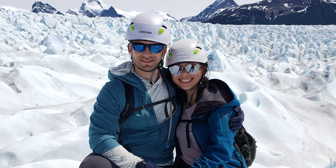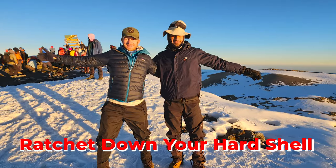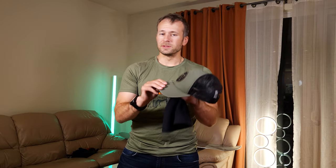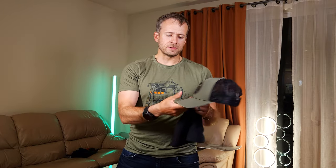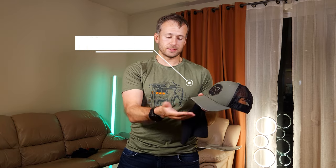You can also put your hard shell on top of it and ratchet down your hard shell on top, and that helps keep it on as well. But there's different ways to keep it on, and obviously you can only do that with a baseball cap that's in front, where the bill's in front of your face. One other feature that I like in baseball caps, but this one obviously isn't, is they have these flexible bills now that still keeps the sun out of your face.